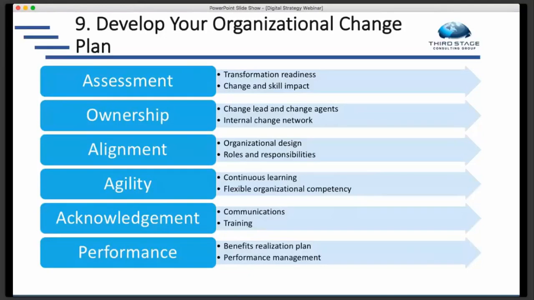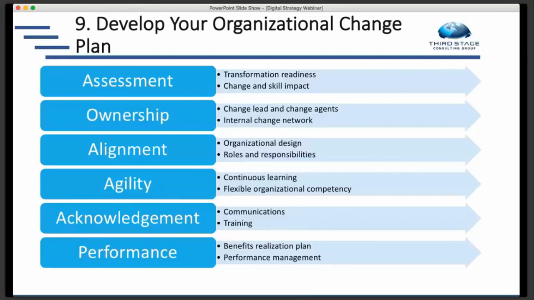And then there's acknowledgement, and that's really just the acknowledgement by employees of what the changes are, and their buy-in and ownership of those changes. That's where communications and training come into play. And then performance. Ultimately, we're doing organizational change management to drive performance. And we're doing all of this to drive performance, by the way, not just the change management side, but the overall digital strategy. So we need to understand the benefits realization plan and performance management to help us drive those performance improvements and the ROIs that we expect to see from the project.